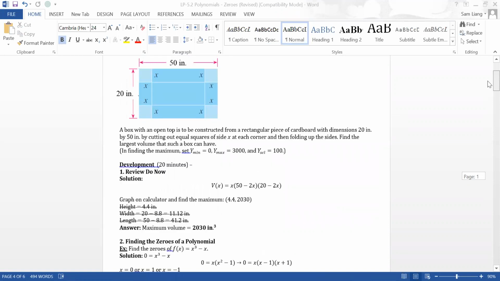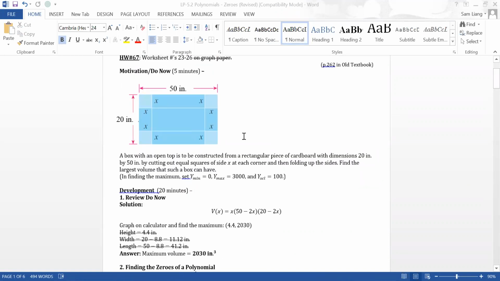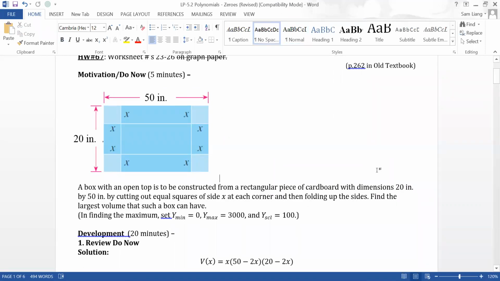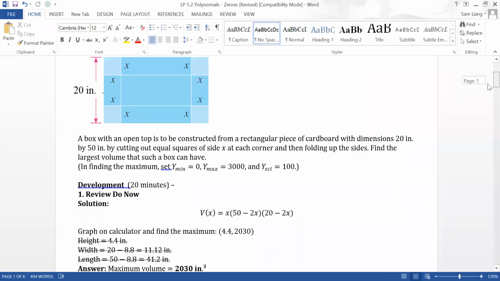So if you remember from last week, a problem like this, the most difficult part is just setting up the equation. But after that, it is rather simple. Okay, so I still have this sheet of paper that we used. So we have x and x cut out. I know it doesn't look like congruent squares, but I just ripped it out. In this scenario that they described in the problem, they would be more accurate.